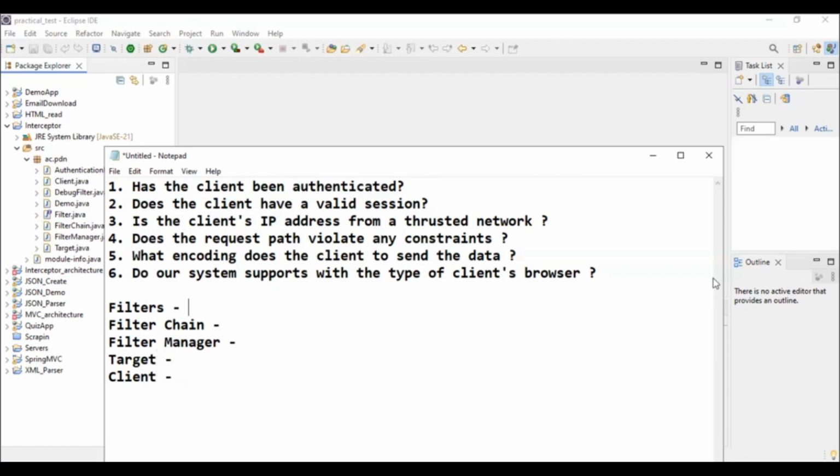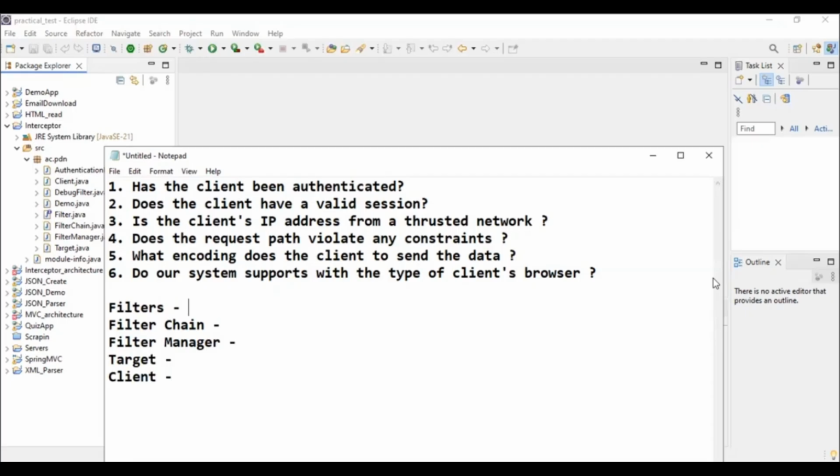What are the filters? Filters perform certain tasks prior to or after execution of a request by the request handler, right? Before allowing a request to enter our system, we perform some tasks, right? What are the filter chains?